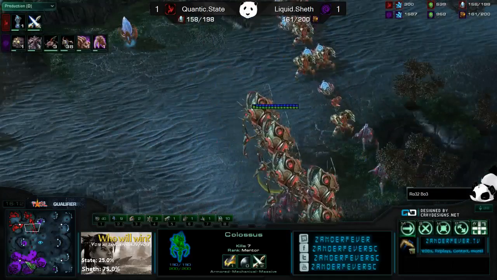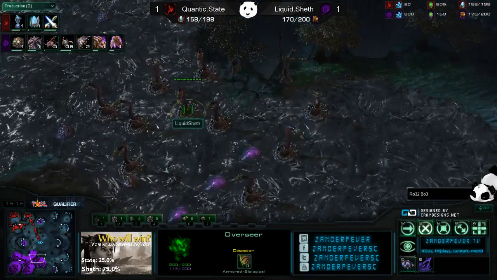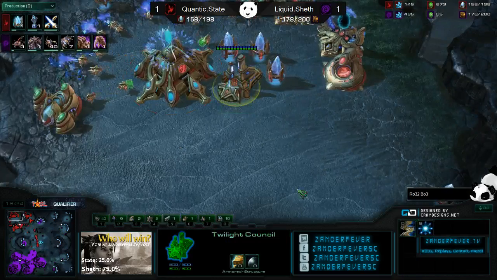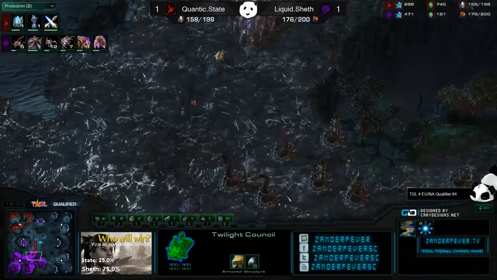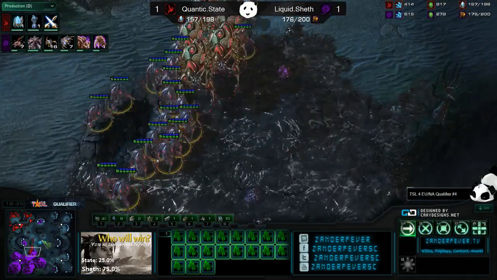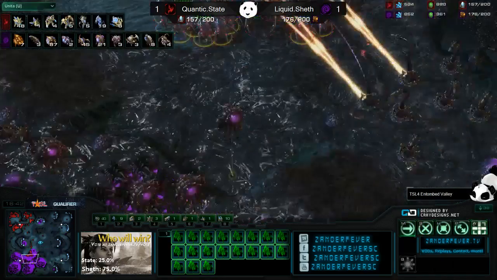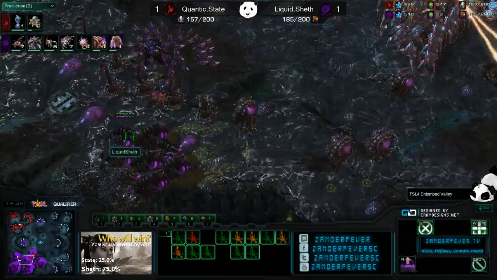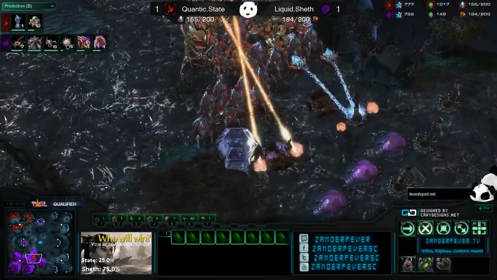But on the flip side, we're going to see Sheth able to get down a lot of Broodlords now. His Spine Crawlers have had time to build, and we're going to see a fair amount of tech coming out from Sheth, and the fact that there is no Blink from State is probably just a mistake, because State does not have that much in terms of anti-air. But there aren't really Infestors on the field either. Oh, never mind, there's 8. When did those come out? My god, I completely missed those. Sheth, where are your Infestors? There they are. But his Broodlords are now just completed in terms of morphing.